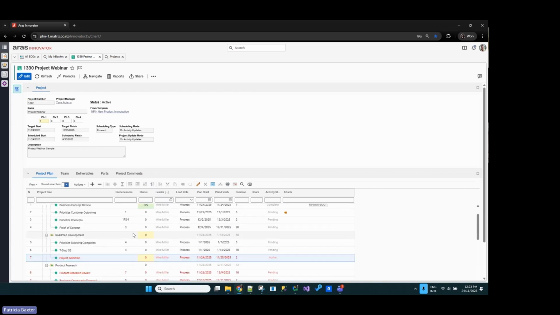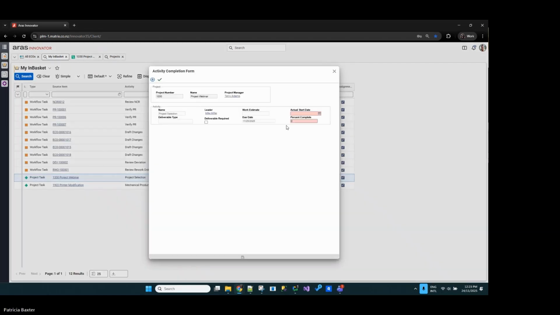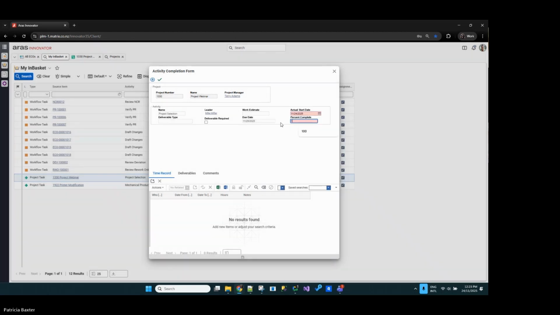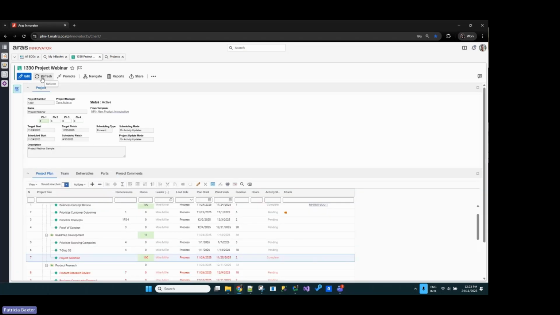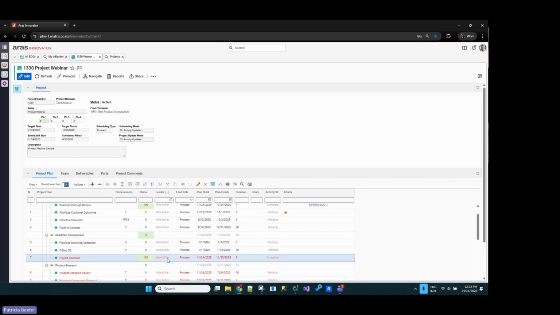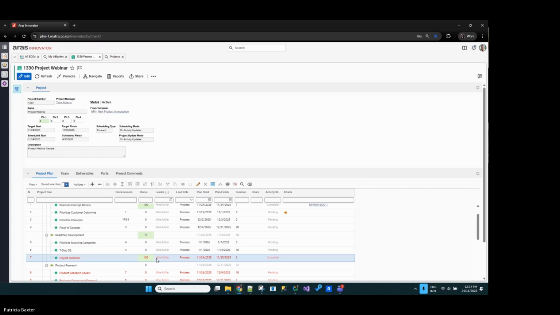So for example, if I complete this activity, and if I come back to my project, you will see that it is updated because there are now 2 activities that are completed, which are at 100%. And based on the fact that it's now at 4, I'm assuming that it calculates soft duration rather than task numbers. Yes. Perfect.